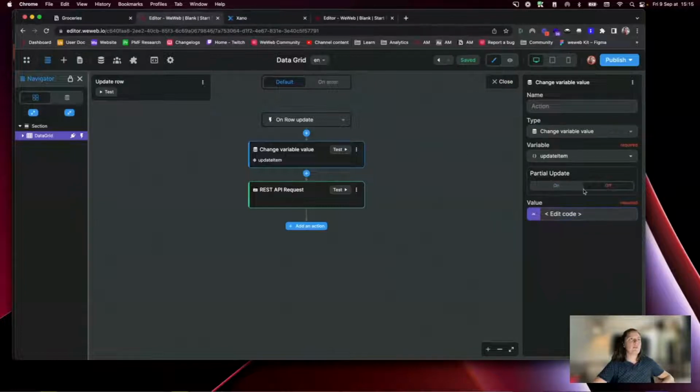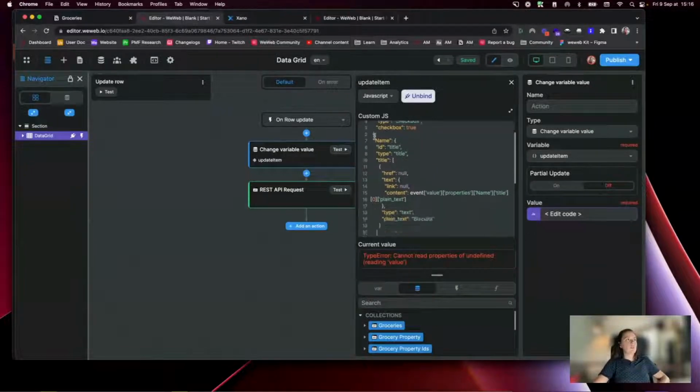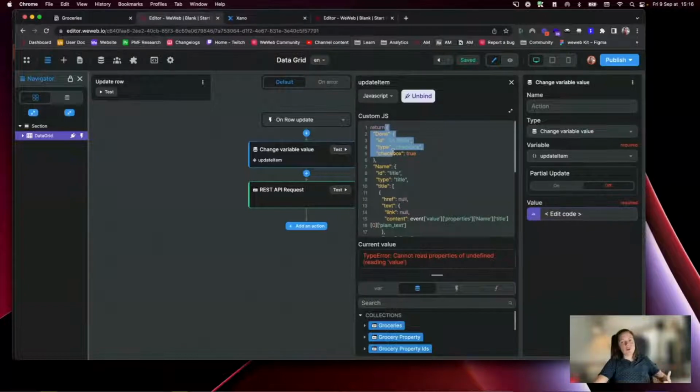I'll do it like this. What I want to do is use this variable, this update item object that I have. I want to return all the information that Notion will require. And let me know if this is not clear. It might not be clear, especially if you're new to APIs.